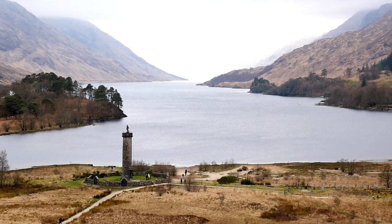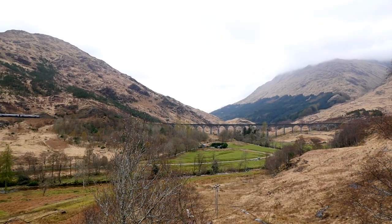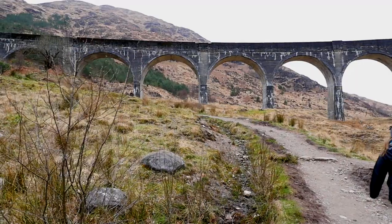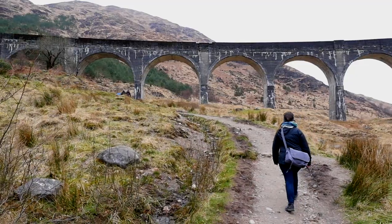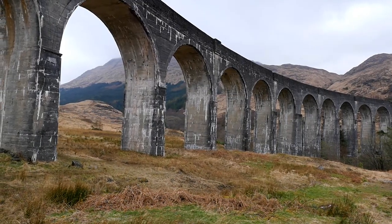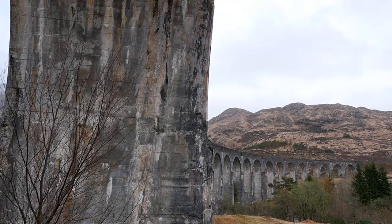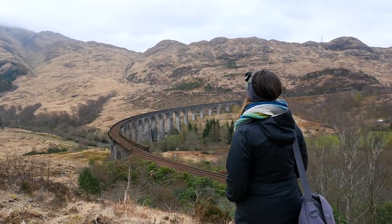Venturing towards the Isle of Skye, we had to visit the Glenfinnan Viaduct first. This iconic 1901 railway viaduct features a curving 21-arch span. It's one of the world's most famous pieces of railway infrastructure and the longest mass concrete rail bridge in Scotland. Not only that, but it was made famous by the Harry Potter movies — it's even possible to ride the real-life Hogwarts Express, the Jacobite steam train, across the Glenfinnan Viaduct.